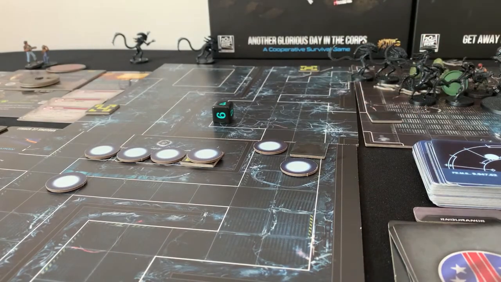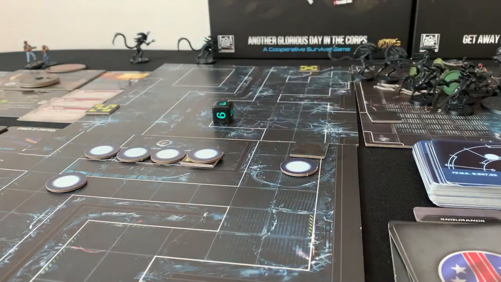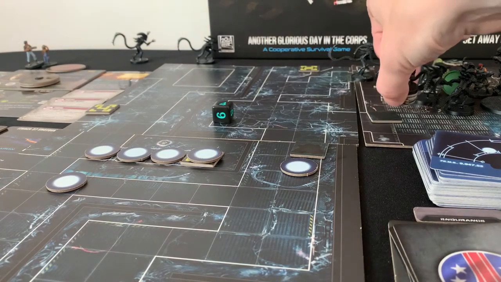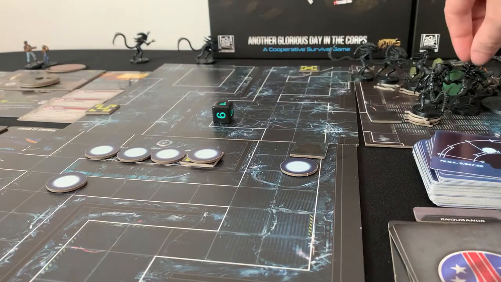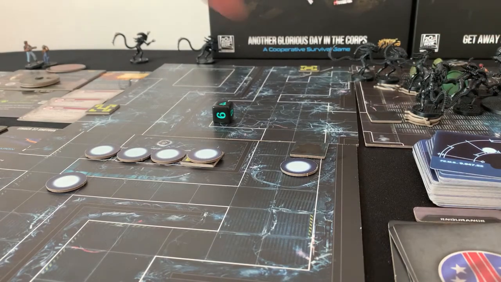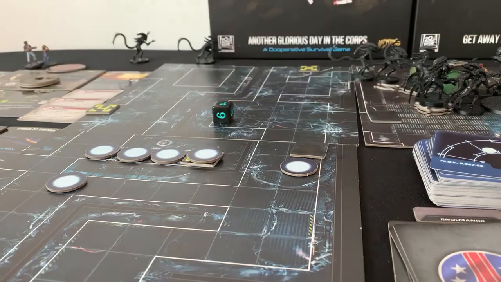1, 2, 3, 4, 5, 6. So they'll be up there. There's another one kind of here. They'll also be behind. And there's 5 on this one. Just trying to move these guys in without making too much of an issue with it.